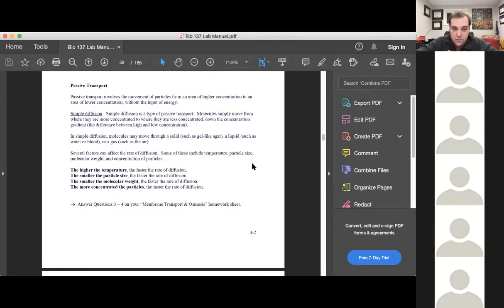And now if we were to put a Bunsen burner, a hot plate, underneath and boil the water, or at least heat the water up, you would increase the Brownian motion, right? So in this case, there'd be a faster rate of diffusion because the temperature is higher. Same with particle size. If each individual atom or molecule that makes up the methylene blue is small in size, you're going to find out that it diffuses a lot faster through the solvent molecules.